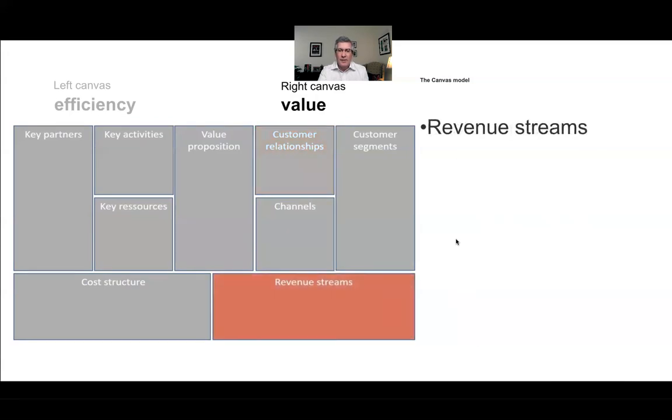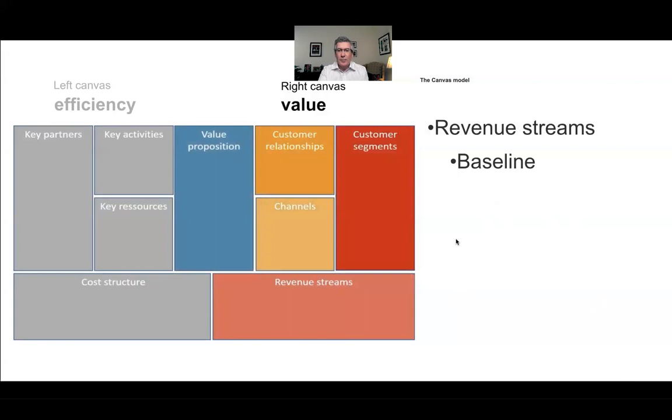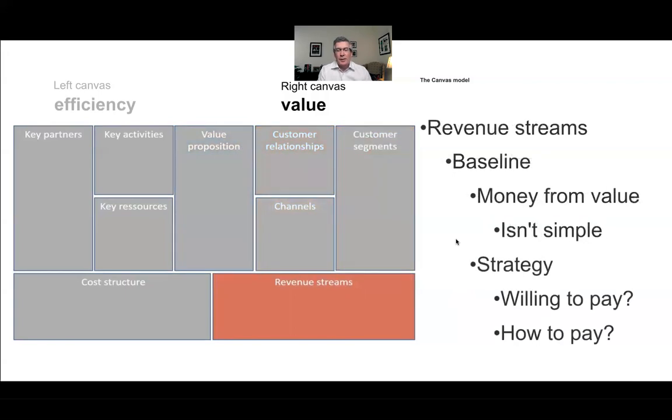So the revenue streams are basically the baseline underneath all the other building blocks. So this is going to be how you get paid. And this is the monetization of your product. This is the part that says, yeah, they like my product, but will they give me money for it? And this is a real test in terms of your viability as a startup, getting to that point where customers will actually pay you. A lot of things get done when you're starting out in entrepreneurship, where you actually put things out there and see how they use it and see what they do with it. And yeah, that's great, and you get people talking about it, but ultimately, will they pay you money for it?